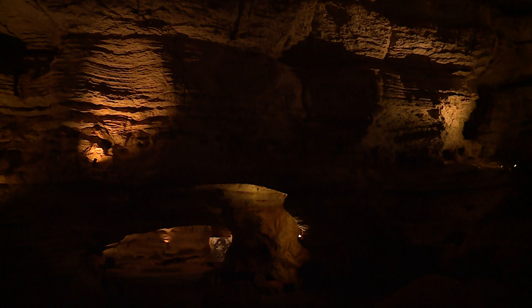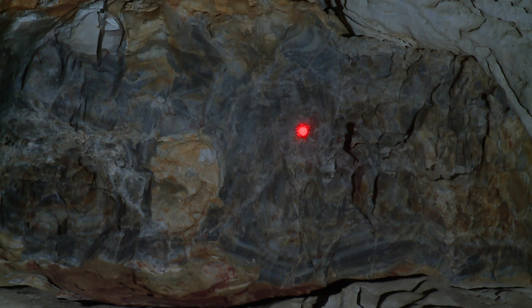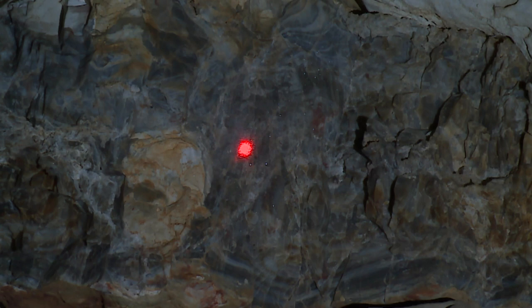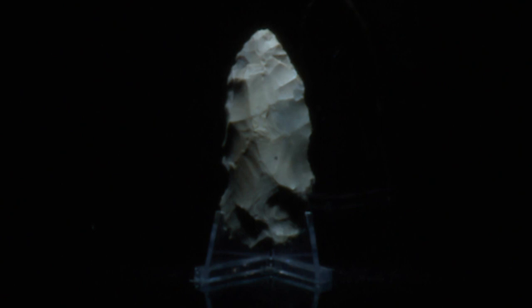This is the Indian Council Room. It is one of the largest chambers in Longhorn Cavern, and it's called the Indian Council Room because they found evidence of Native American occupation of the cavern in this room. The reason we know that is because of this rock you see along the top here — this brown layer of rock — that is called chert. Chert is a flint-type rock that Native Americans would use for creating projectiles and different kinds of stone tools, much like you see in the case we have here. This particular projectile was found in this room by one of our guides a few years ago, and we were able to rescue it and put it on display for people to see.